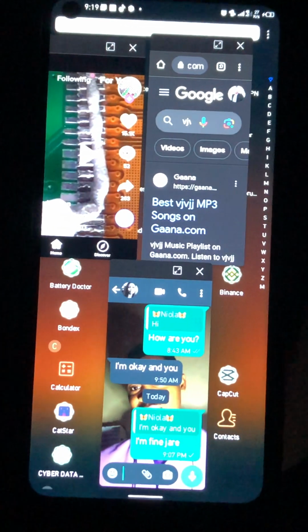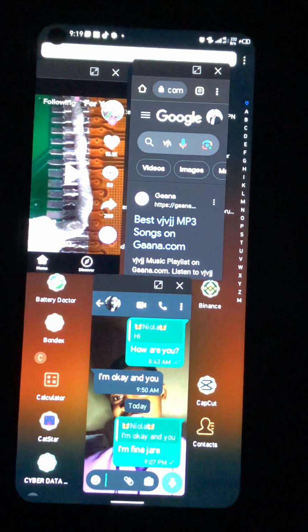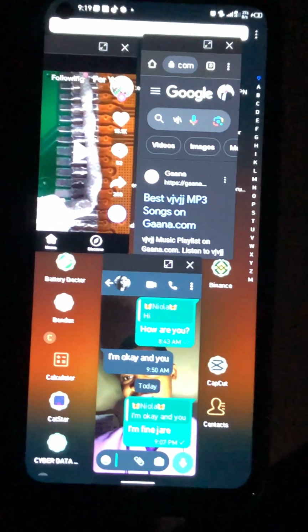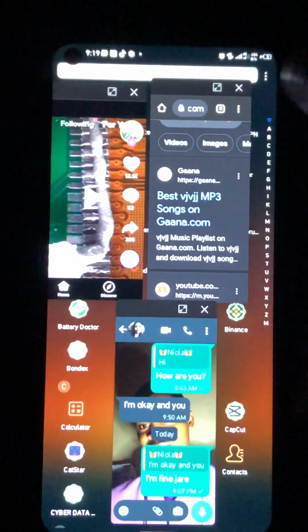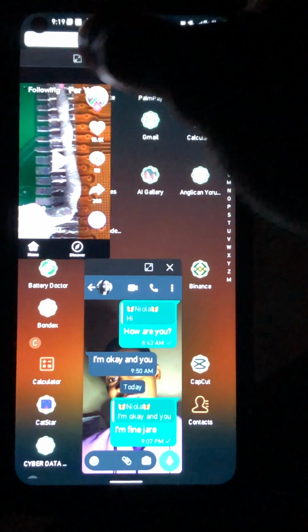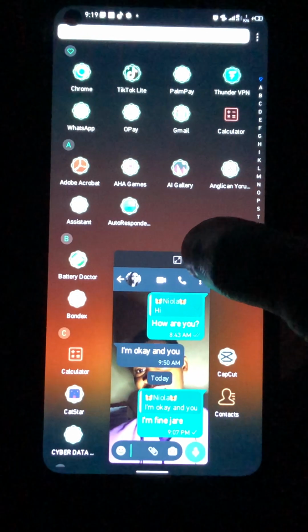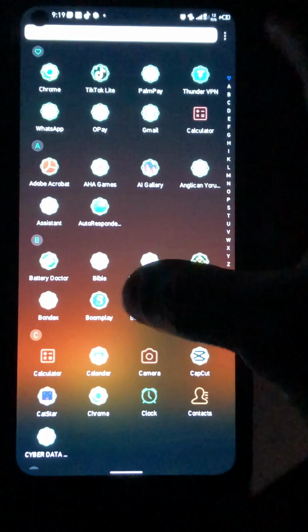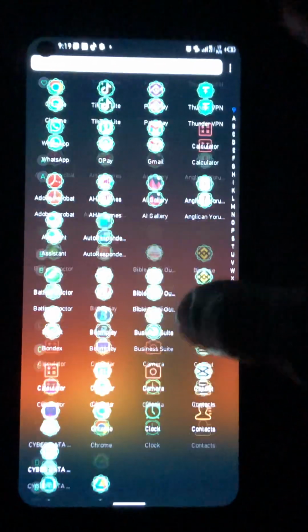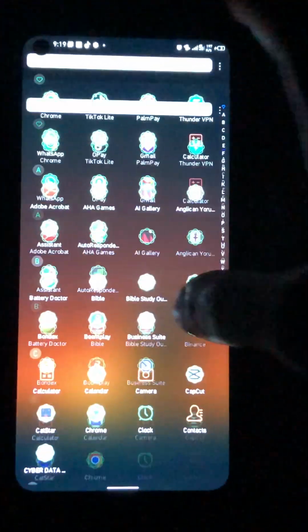So the advantage of this is that you can do three, four, five things at the same time on your phone. But the only downside is the windows will just be small, but it's still kind of good. So how did I achieve this? Mind you, I'm using a Tecno phone, Tecno Spark 5 Pro, to perform this. This particular feature is seen on flagship devices, but actually there's a hidden setting you need to enable on your phone that will give you the windows that I showed you earlier.